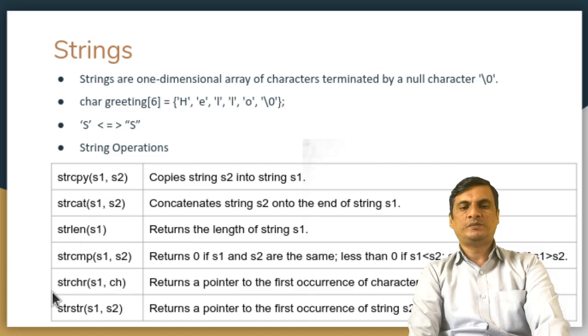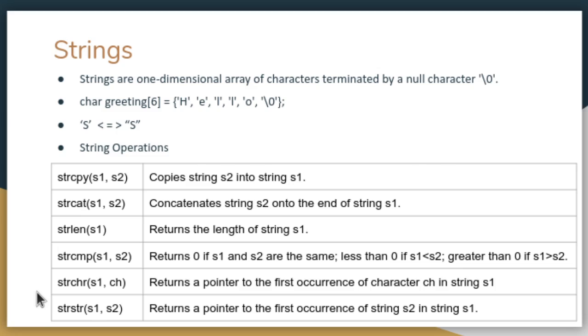What is strcmp? There are three different values that it can return. It compares individual characters of S1 with S2. If all the characters are equal to the characters of S2, then it returns 0. Otherwise, if the string length of S1 is less than S2, it returns a negative value. If the string length of S1 is greater than S2, it returns a positive value. So three values can be returned. When the respective characters of S1 are equal to the respective characters of S2, it returns 0.